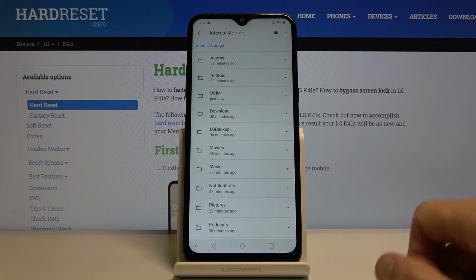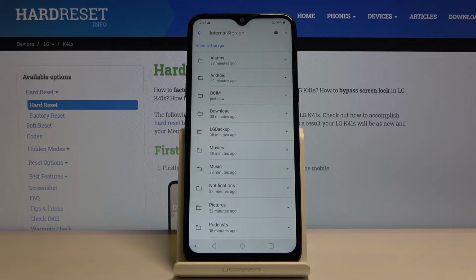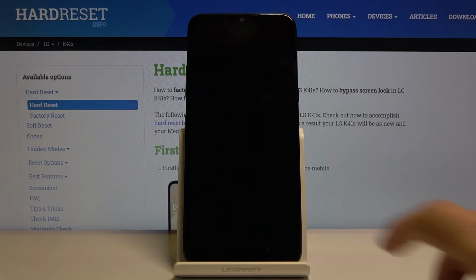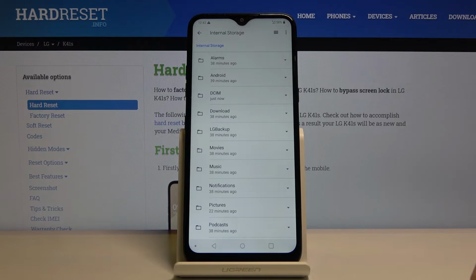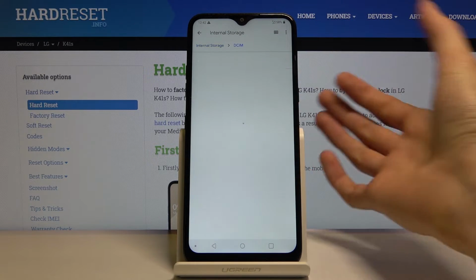Then pictures will contain screenshots, and download folder will contain anything that you have downloaded either to your browser or emails. So it could be any kind of file in there. And then the rest are usually placed there by the user in the respective folder, so you probably know that something is in there.